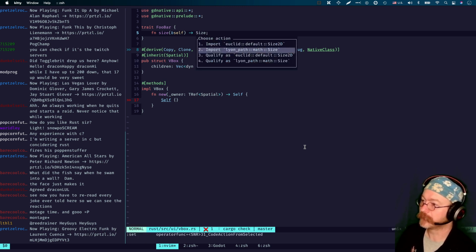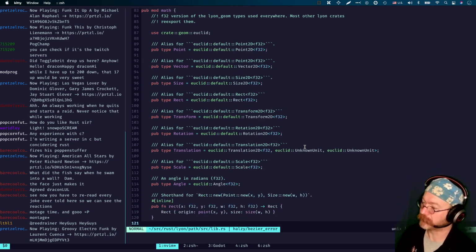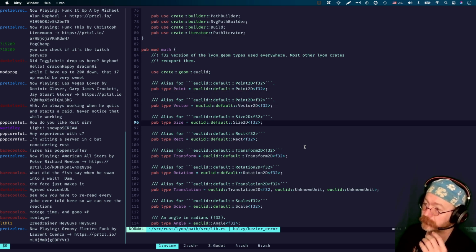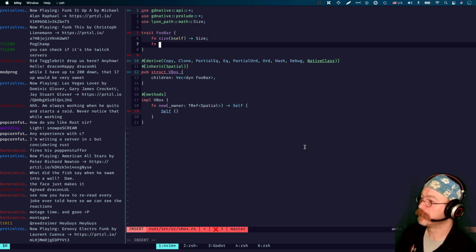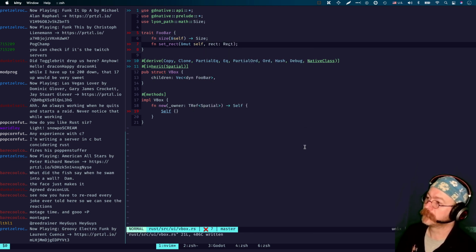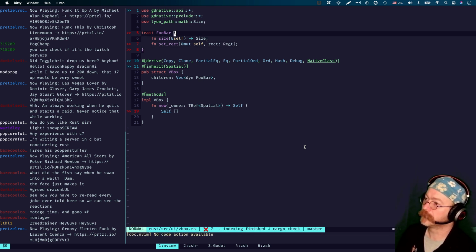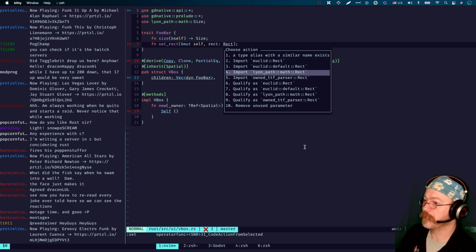This is going to be from, I don't know. This is silly, but Leon has these fantastic aliases for these. We could duplicate this, or we could just use the ones from Leon. We'll just use the ones from Leon for now. Set box. So we need to be able to ask it, how big are you? And then where your space is.